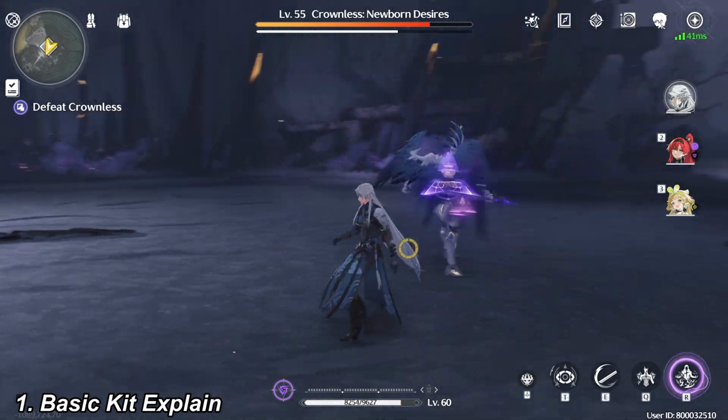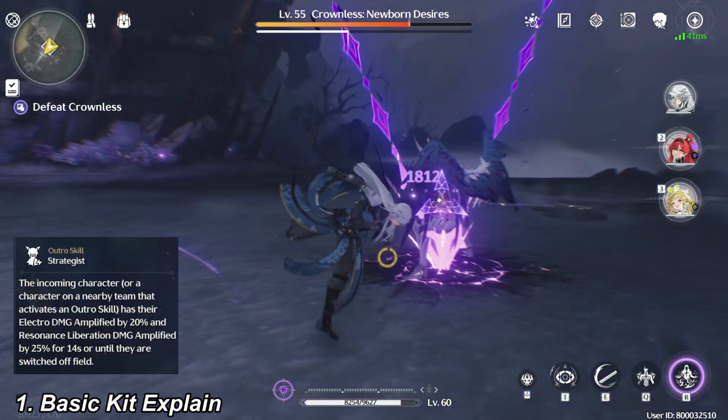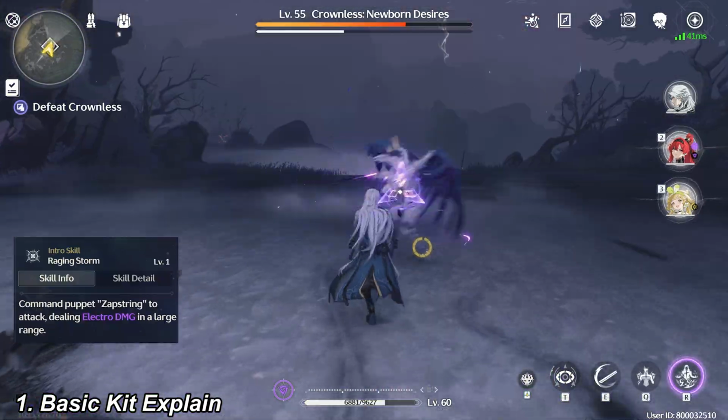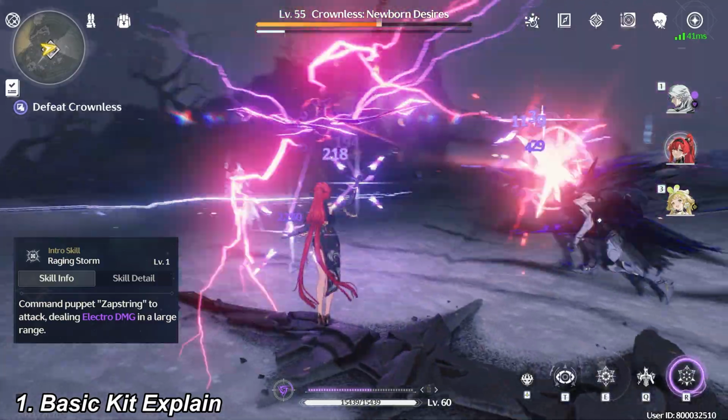Yinlin's outro skill gives the next character 20% electro damage and 25% ultimate damage. Yinlin's intro skill damages the enemies, and it also puts the sinner's mark on them.